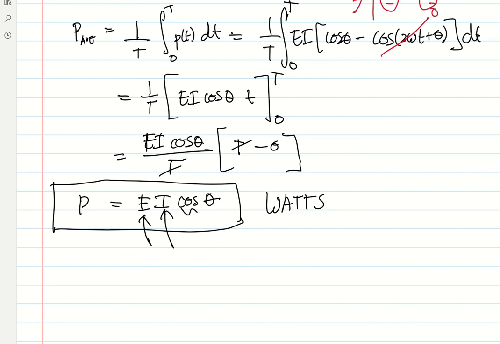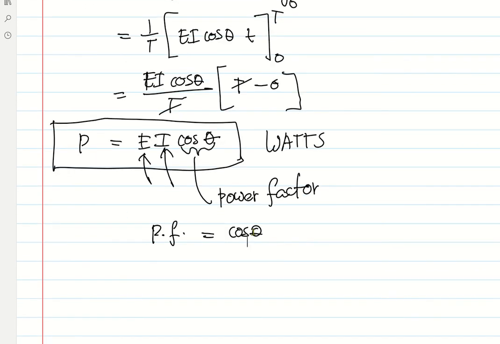And we have a new term here. Instead of just multiplying the voltage and the current, we have another term. We call this one the power factor, cosine of theta. We usually denote this one as PF. And this is equal to cosine of that angle, where theta is the phase angle between the voltage and the current, the E and the I here. And this angle depends also on the impedance triangle.